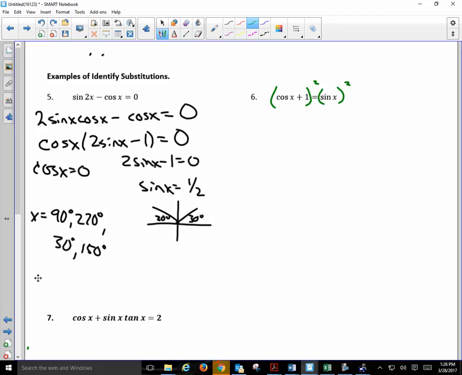But if we divide by cosine, we get 1 plus secant of x is equal to tangent of x. We're going to still be squaring both sides, right? Now, if we square both sides, everybody be careful, because you just entered the dangerous realm of mathematics. We're going to see if you really understand what you're doing.